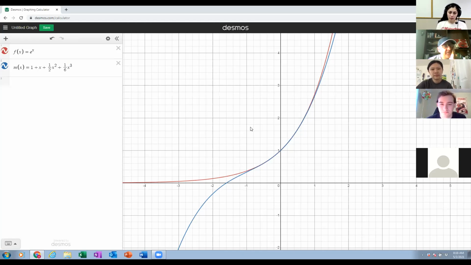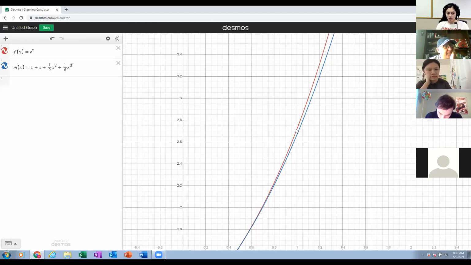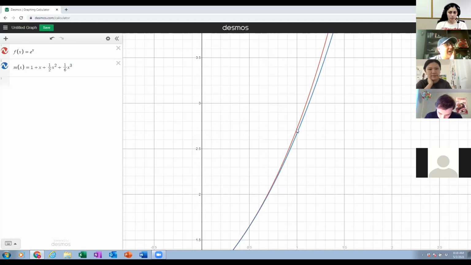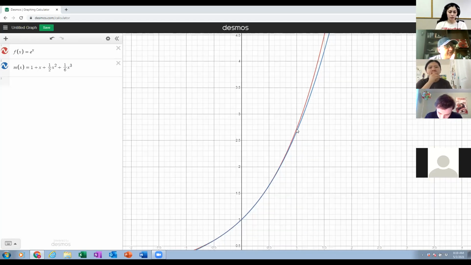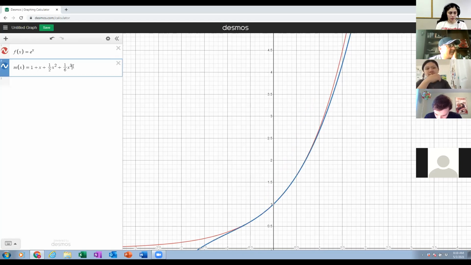But what if I wanted, and this is important, what if you wanted to not be close to 0, but to be close, say out here at 1? Like I wanted it to be centered at 1. You should know this from Math 111. How do you take this same graph right here and get it to, well, move to 1?